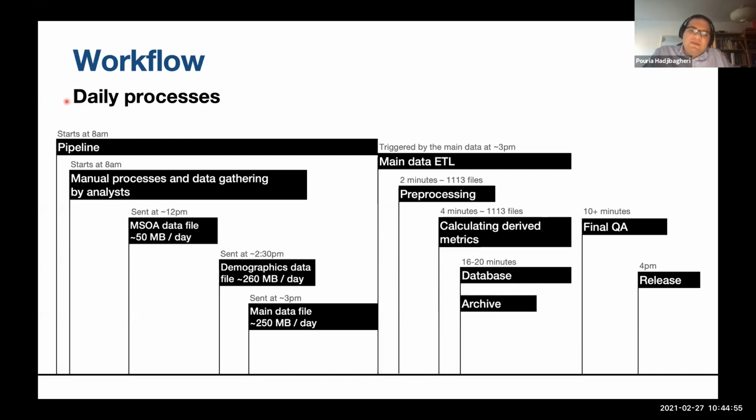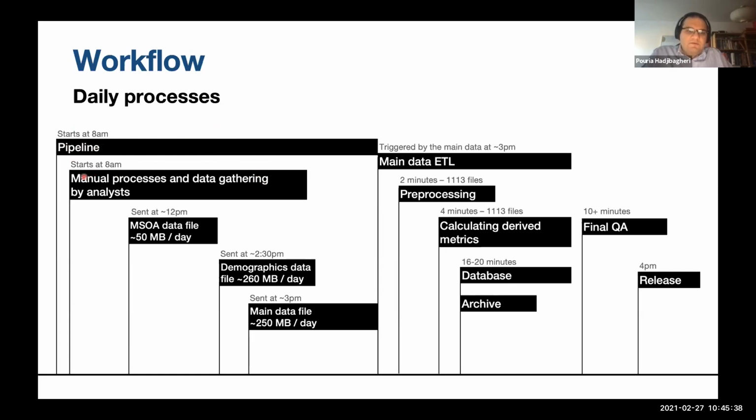So this is an overview of the daily process, in that we start at 8 a.m. every single day, and at that point the processing of the data that have been submitted and are supposed to be released today starts. So essentially, there is a cutoff for the number of cases, for instance, and they get submitted at around midnight. And at 8 a.m. we start some of the processes to get them ready for release.